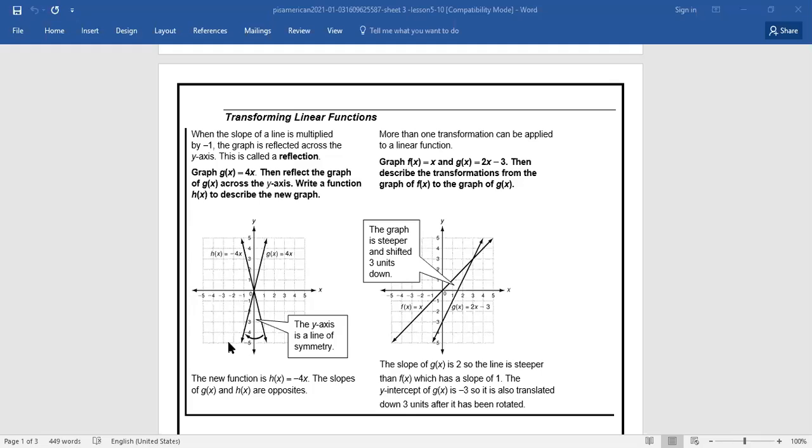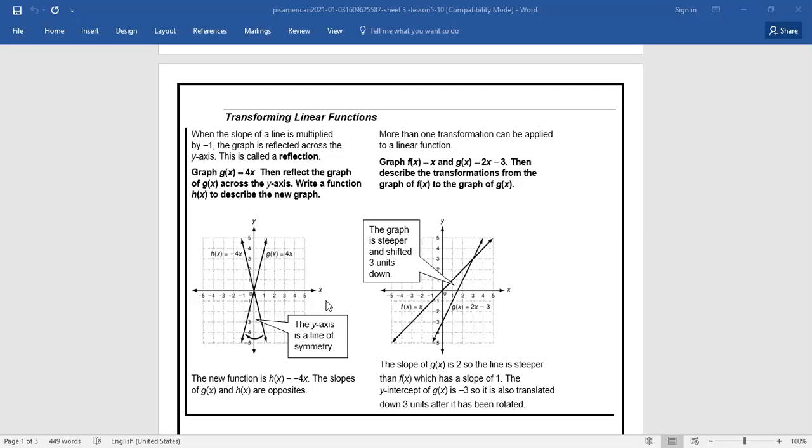And once you represent it graphically, it will take the shape of a cross. Do you see the figure in front of you now? Okay. And the y-axis is a line of symmetry. What's the meaning of line of symmetry, grade 9? It cuts it in half. It's a straight line which divides the figure into two equal halves, or two congruent halves, right?